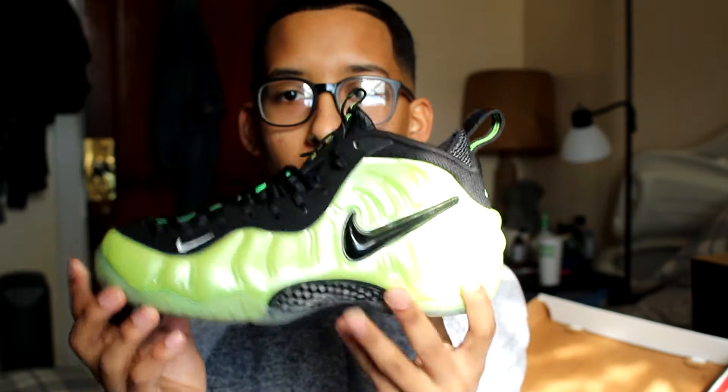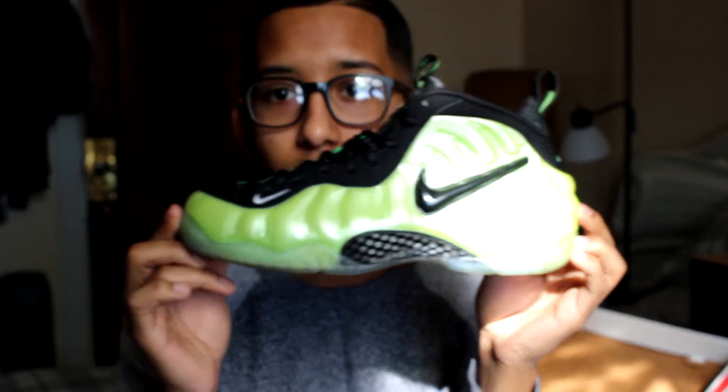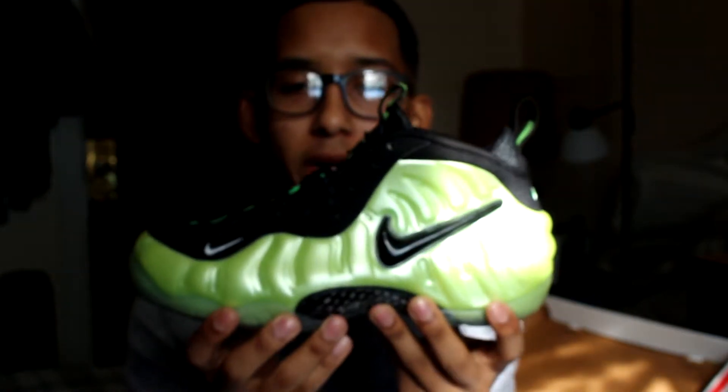I got these in Virginia. Basically this month it just passed and I had to get these — I got them for a really good price. The Nike Foamposite Electric Lime Foam Pros. The difference between the One and the Pros is basically this check right here. Look how clean it is. Look at the bottom of the soles — you can see a little bit of yellowing, but overall from the side you can barely see any yellowing. So I had to get these, and I'm happy I got them in my collection.